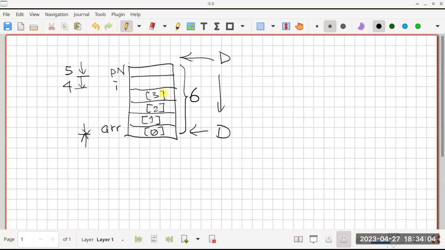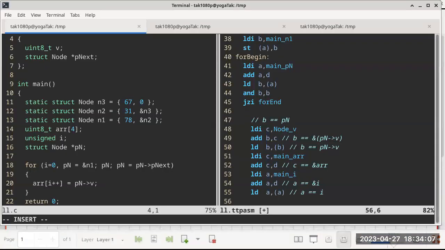So that means in the code, all we really need to do at this point is to add. So we are adding register A to register C. So now register C becomes the address of ARR bracket I, like so. I'm not adding 0. There's no guarantee of what the value of I is. Yes, for the first iteration, it should be 0, but for all the subsequent iterations, it may not be 0 anymore.